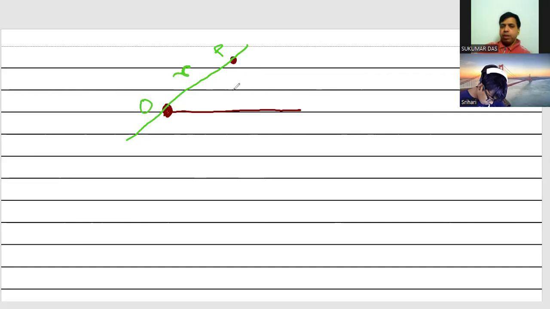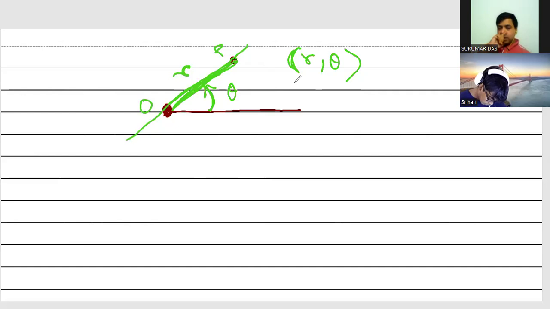So this is the pole, this is the reference axis. And now we want to represent, let us take this point here. We will join this point with the pole. If this is O and this is P, we will calculate this distance OP, which is r. Let's say this magnitude is r. And also we will calculate this angle. So this is theta. So we can say that the polar coordinate of this point P is (r, theta).